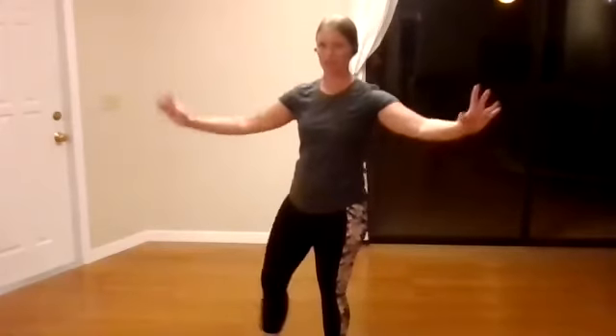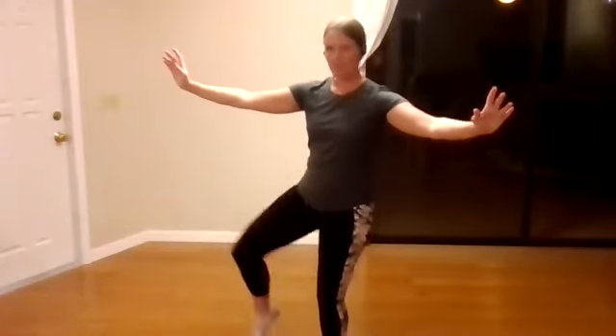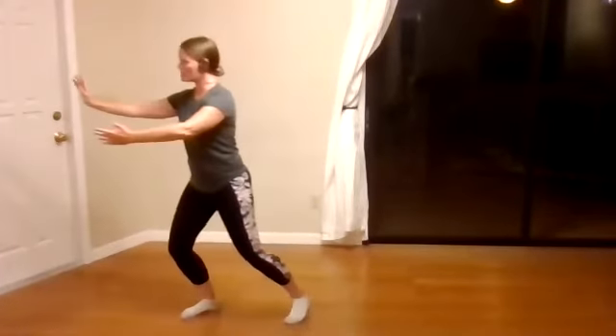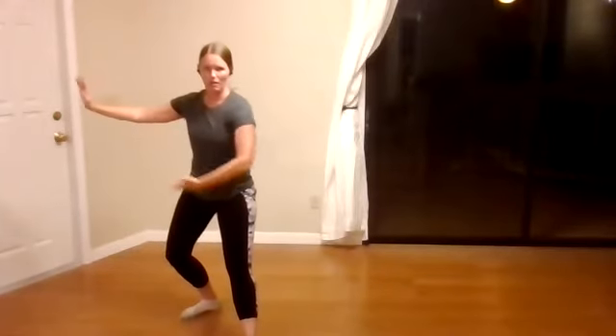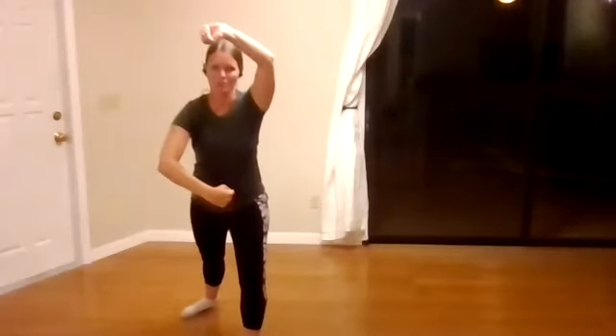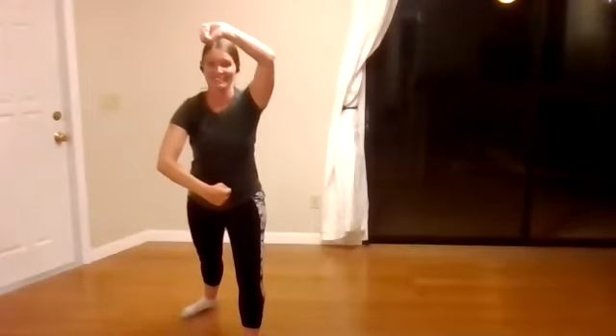Great job, we're really completing the section now. Does anyone have any questions? We are going to review strike tiger again, because that's what we're going to work on the other side today. So does anyone have any questions on these movements so far? So last week we worked on the first strike tiger, so we really focused on from the kick, the arms didn't change, we stepped down, and we stepped on a parallel line.